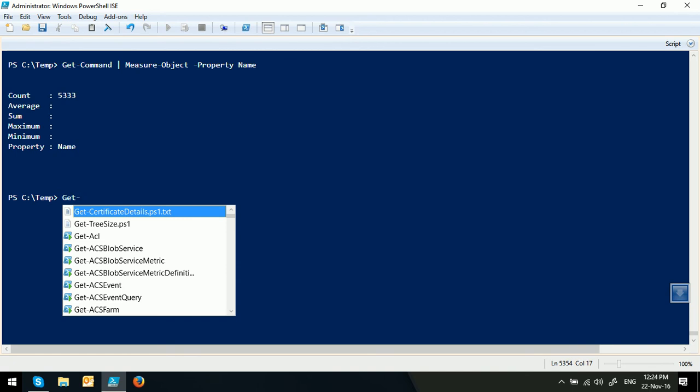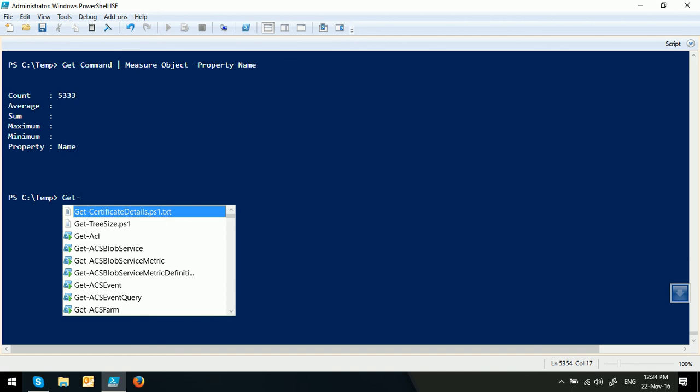Now here we are trying to find a command which can give us a list of services. So as I said, the second part, that is the noun part of the command, will never be plural. It is always going to be a singular noun. So what are we looking for?